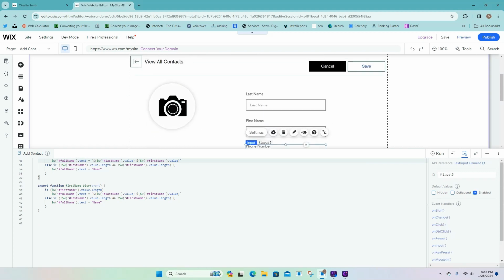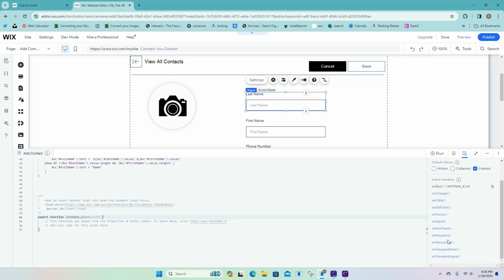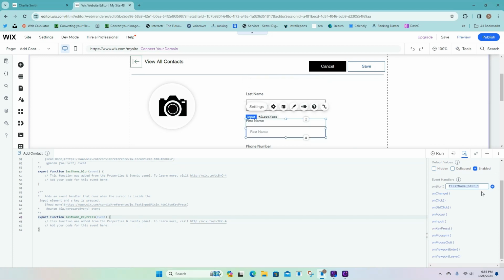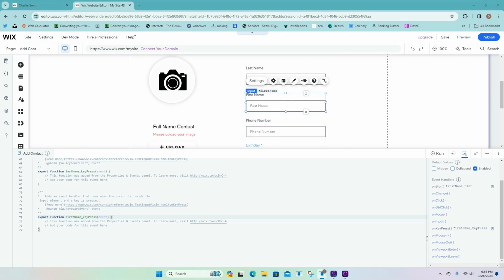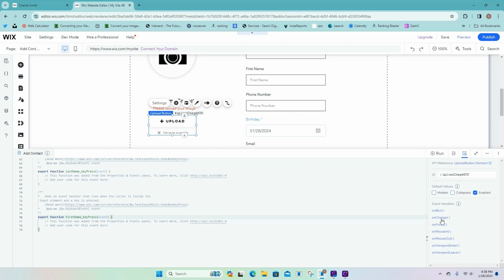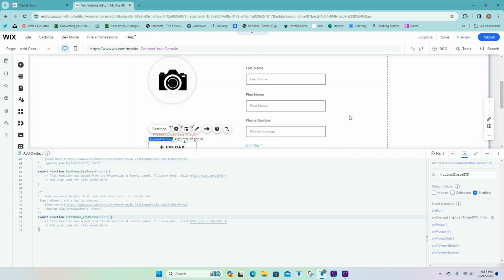So the last thing we're gonna add is on blur. Okay, this one we're gonna add on key press. Then on this one we're also gonna add on blur. Delete the number 1 again, and then on key press we're gonna add it for the phone number. No, we don't need to add it for that one, neither for that one. For this button we're gonna add the on change, and then now once we have all of those, we can start connecting items. This one doesn't need to be connected, just to let you know, to the data set.